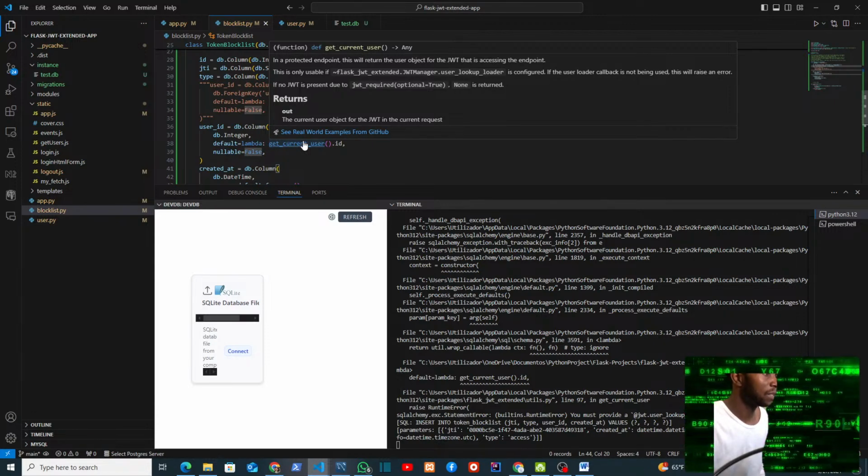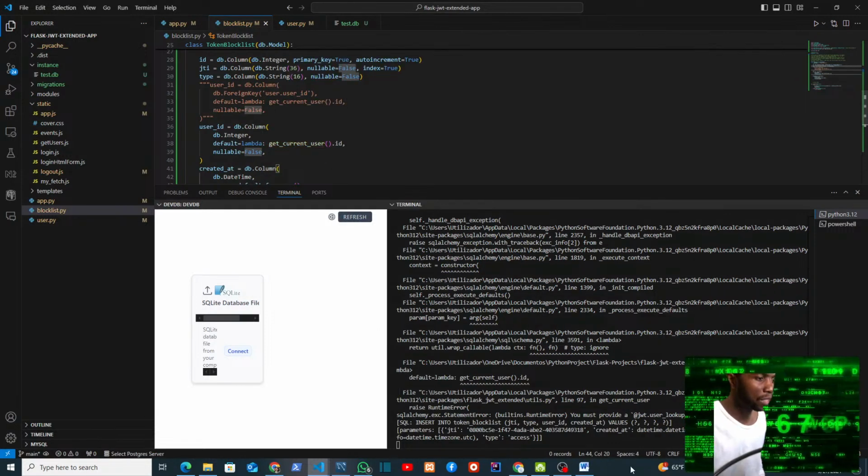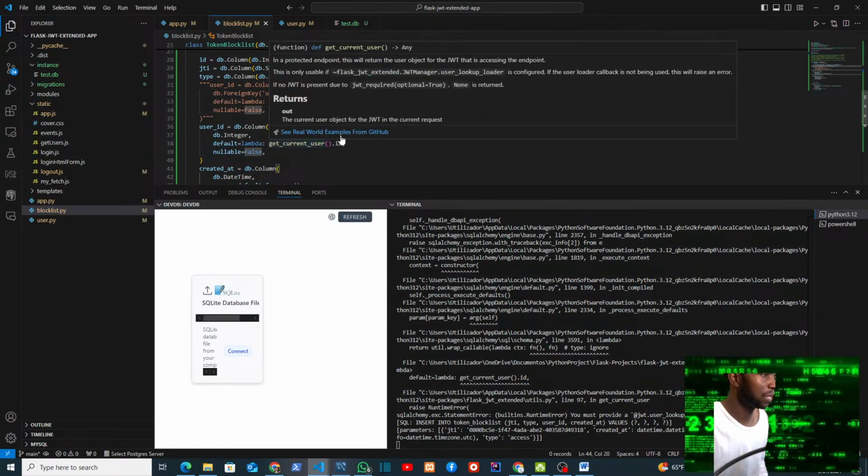It turns out that this is only usable if the Flask JWT Extended JWT manager user lookup loader is configured. If the user loader callback is not being used, this will raise an error.